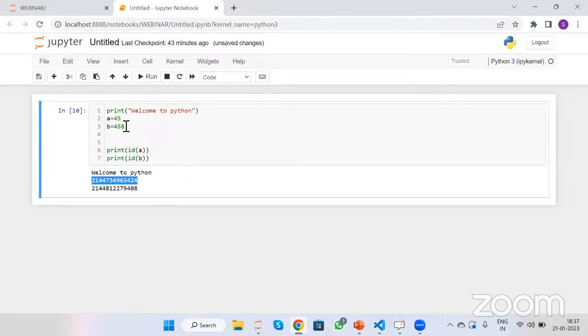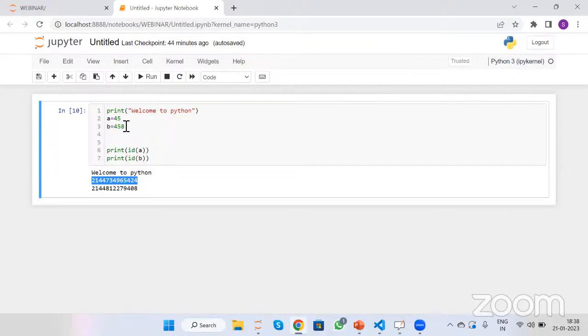So we should clean up memory at every moment to utilize that memory space for some other good work. For that, we need garbage collection, which is done automatically by Python, so we don't need to worry about it. I will tell you one or two points about garbage collection.